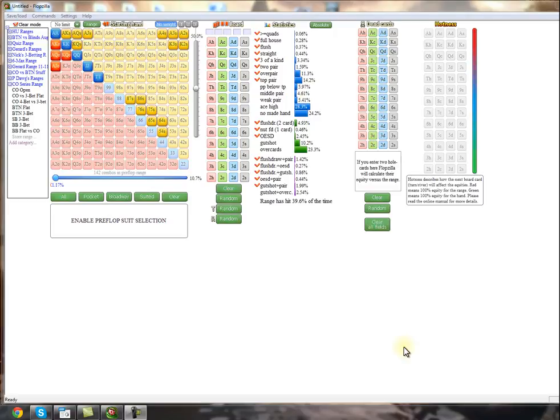Now, there's no way to know what's best here, which is why I want to explain my logic for this range, because it's completely non-solvable and can totally be wrong. But understand that I'm 3-betting these suited aces, suited kings, and these suited gappers. The suited connectors and suited gappers, I think, retain their equity very well. They have very robust equity, which is why I like 3-betting them. And then the ace 2, ace 3, ace 4, king 3, king 2. These hands also have some very robust equity in the form of the flush draw, but when our opponent does fold a better ace or a better king, we made them fold a hand that dominates us.